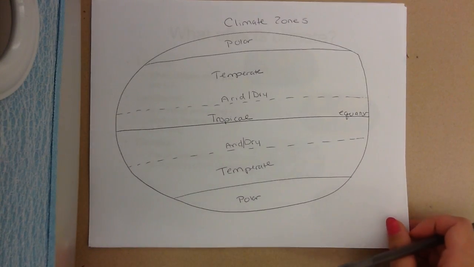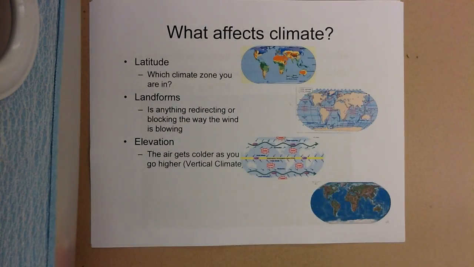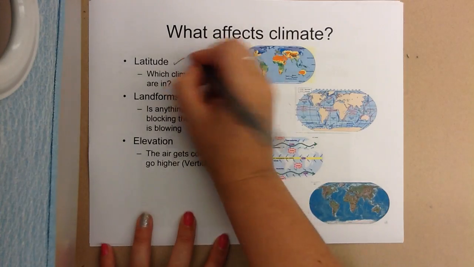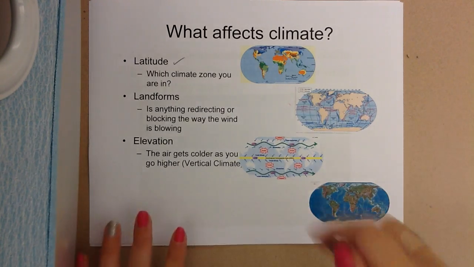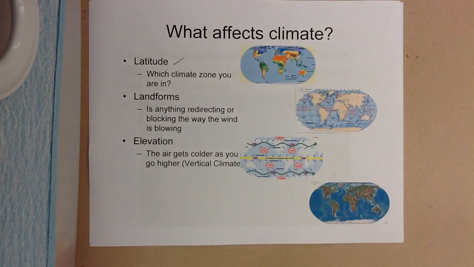So there's a few other things that we need to know about climate. A couple of things affect climate. We just talked about how latitude affects climate, what climate zone are you in, based on where you fall on the globe. So if you're near the equator, you're going to live in a tropical climate. If you're on the Tropic of Cancer or Capricorn, you're going to live in a more arid region, dry and warm. If you live at the top or bottom, you're going to live in a polar climate, which is cool all the time, cool or cold.